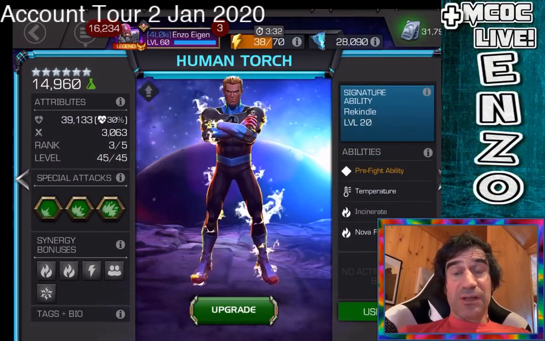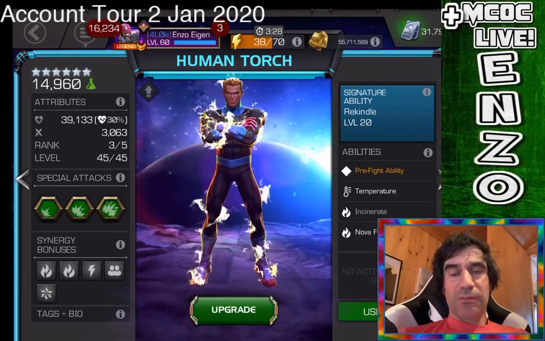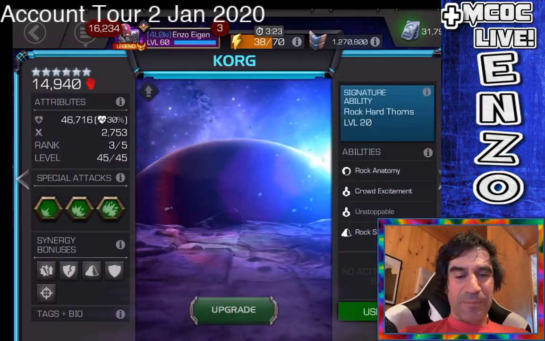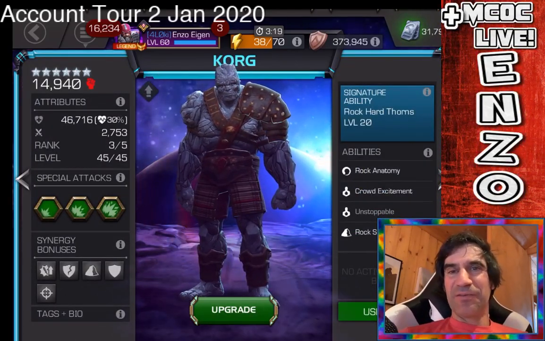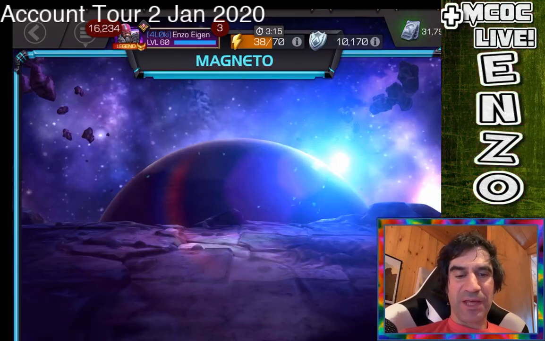Human Torch is just an amazing champion against Mystics. Use him a lot in war and he just destroys any Mystic defender he fights against. Korg is absolutely a defensive rank up. He's always good to have. He seems very relevant for defenses very far in the future, so he's a great champion for that.